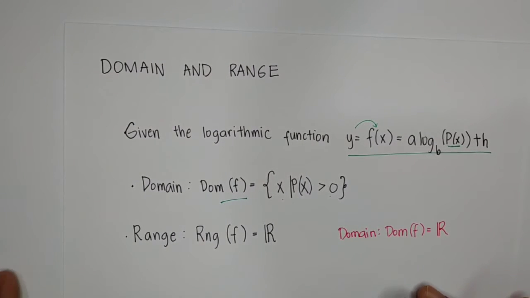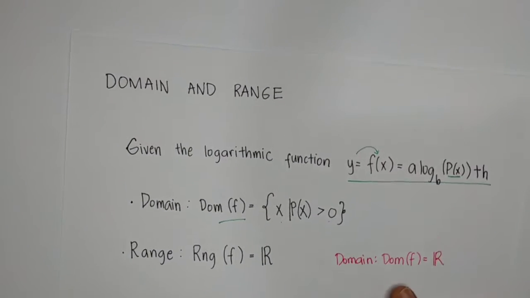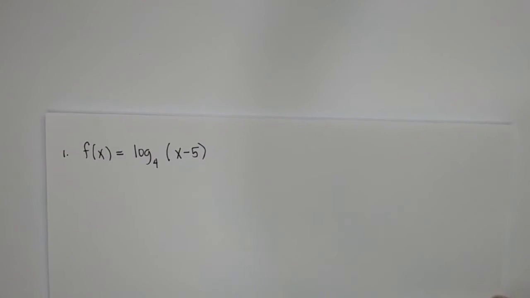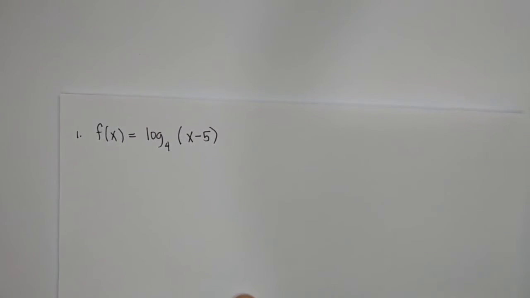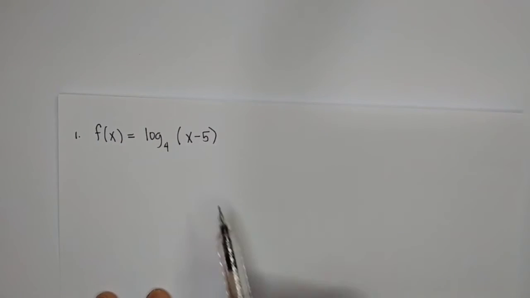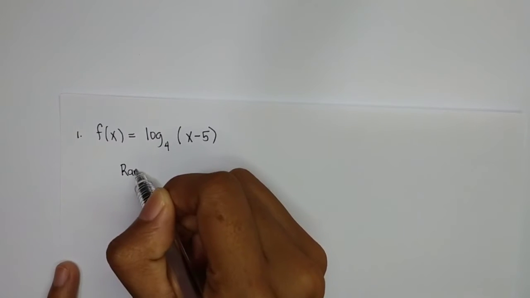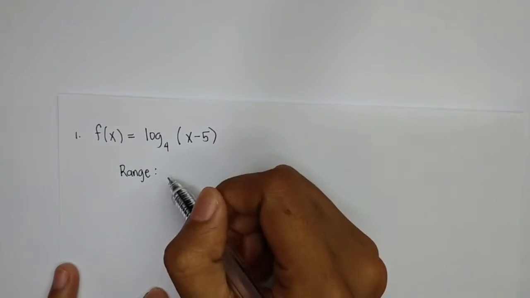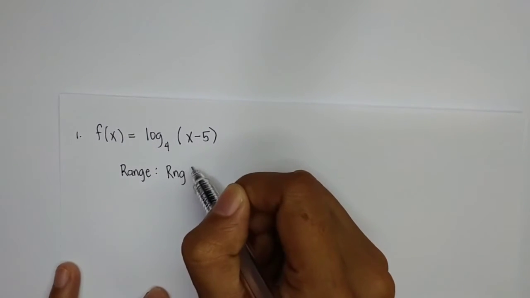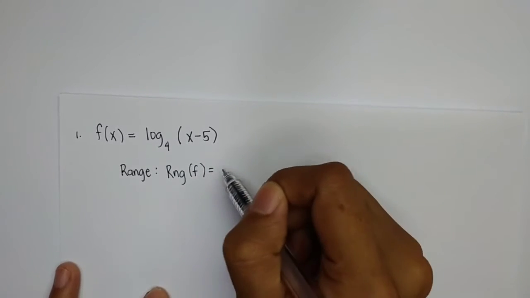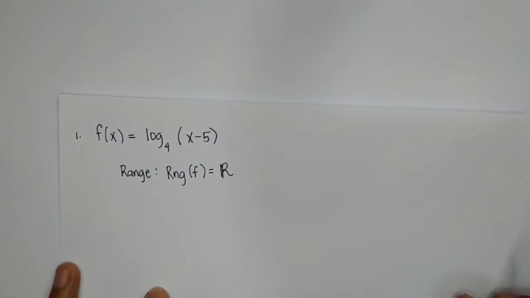So, I prepared here an example. Let's find the domain and range. Find the domain and range of our given function, f of x equals log of x minus 5 to the base 4. Again, isulat na lang natin yung range natin. Since range nating function is always the set of all real numbers.